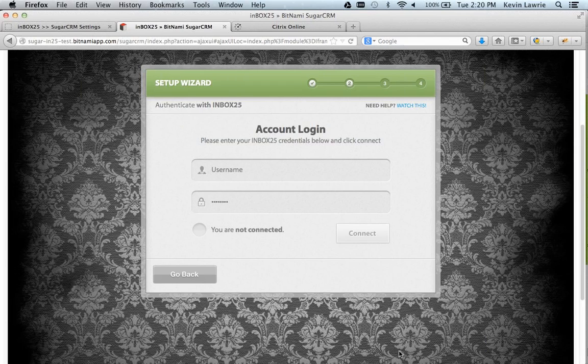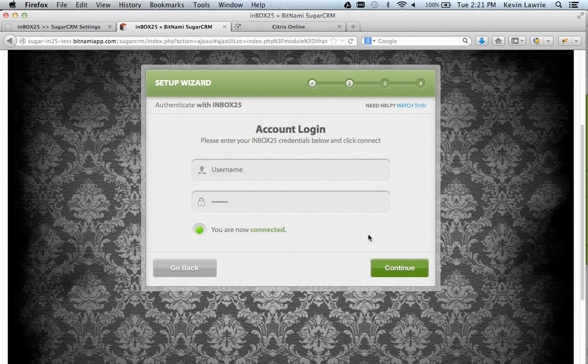So the first step, again, we're an existing user, so I'm going to populate and authenticate my INBOX25 credentials into the module. And then I'm going to verify them by clicking connect. Okay, green is good, so we'll continue.